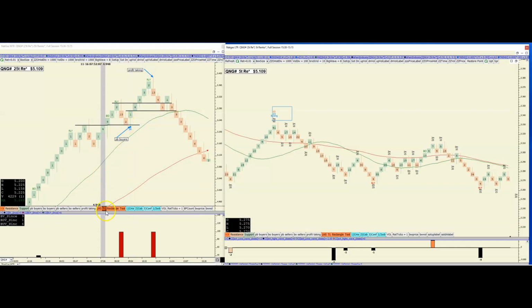And the biggest clue was this distribution, meaning the selling of the rallies. You see here, rally selling, big red, big red. So this is why indicators cannot take these various clues and put them together. It requires judgment, and there's no indicator that would be able to take this time frame, that time frame, this factor and that factor and all these other factors and weigh them. And this requires creative thinking.